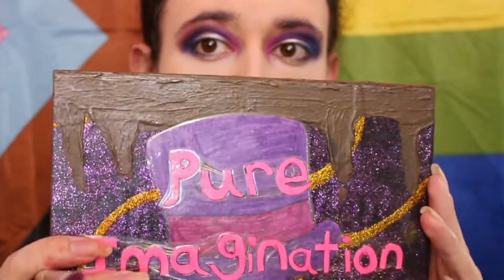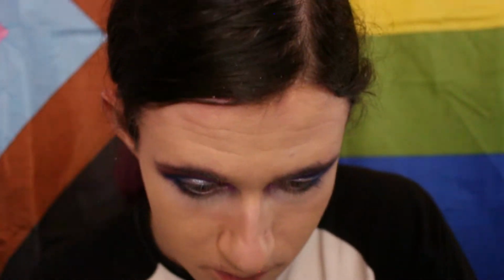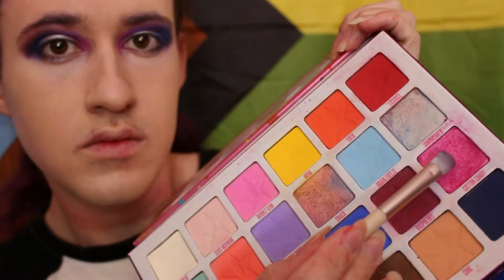Then I'll go into my Pure Imagination palette, and taking this metallic pink shade, I'm going to apply that in the direct inner corner, sorry.